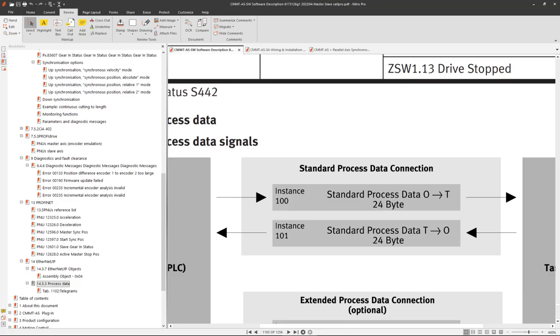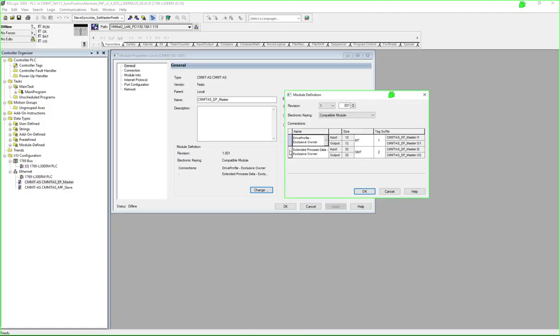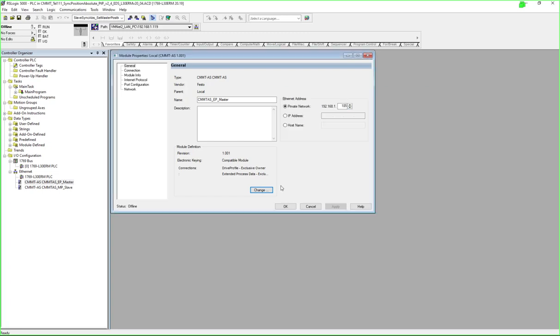Okay? Go back to the PLC here. This second thing here is the extended process data. Okay? Forgive the drop-down menu. They're not the best because it's a Rockwell issue, not a Festo issue or EDS file. It's a Rockwell. And we configure the process data so that it is exclusively owned, and we give it a revision number to match that of the hardware, and we say okay, change, and it's done.